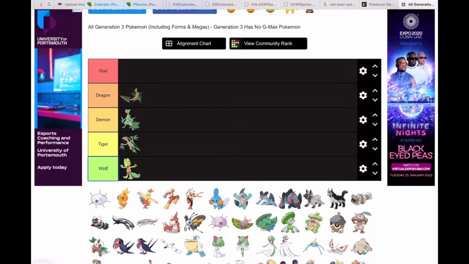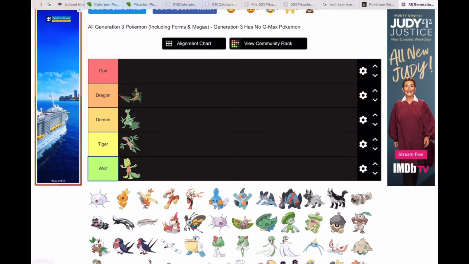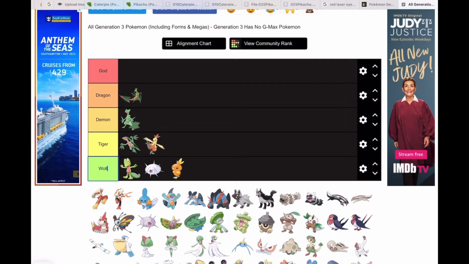Mega Sceptile is obviously Dragon. We've literally got the evolution shape. We've got Treecko and Wolf, Grovyle and Tiger, Sceptile and Demon, and Mega Sceptile and Dragon. Dragon moves, literally why? I mean, Dragon Pulses and Solar Beams, that's got to be a lot of damage right there. Cascoon, I don't know why that's there, but it will just be in Wolf because it's just a cocoon with spikes on it.